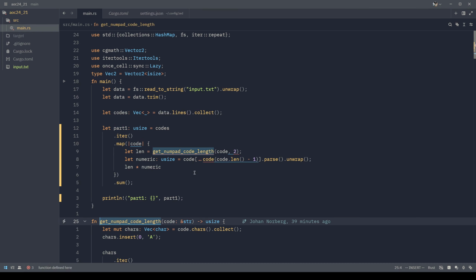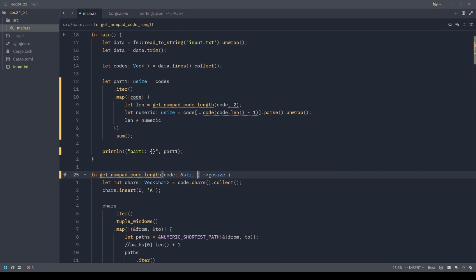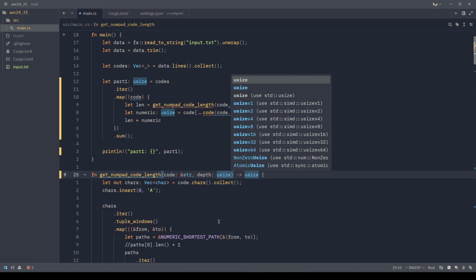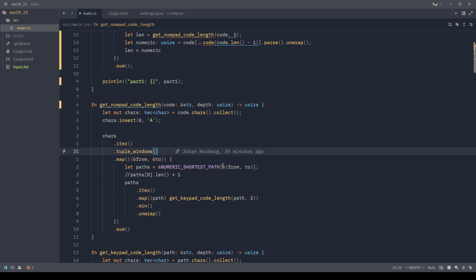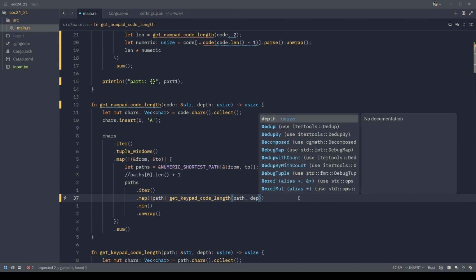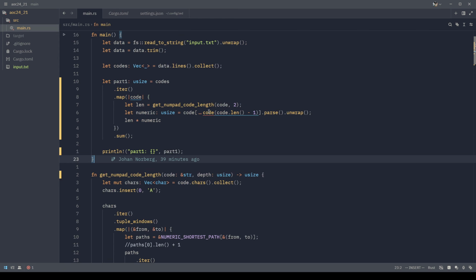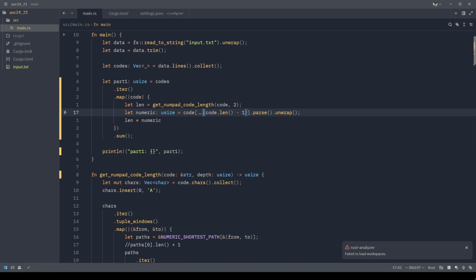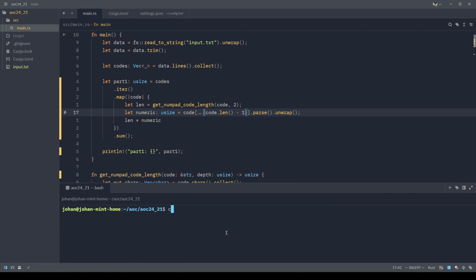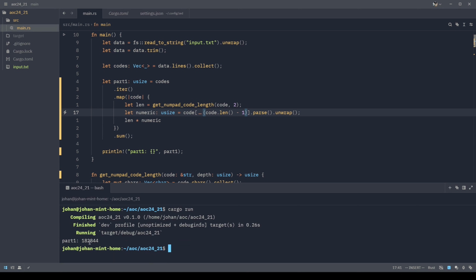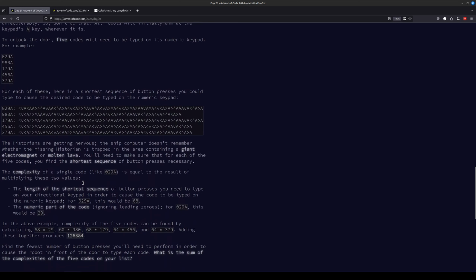Right, we can include the depth here and not hard code it. And that should be correct. All right, and that is the correct answer.